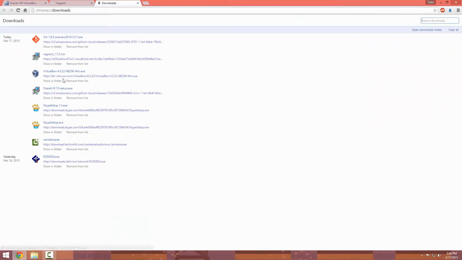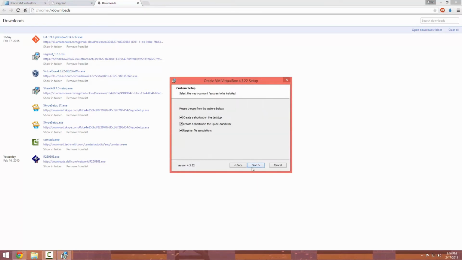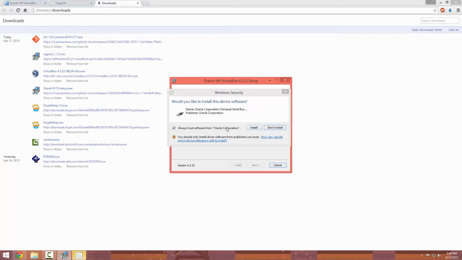So now you can see that I'm in my downloads, and I have Virtualbox and Vagrant both there. For the first part, you want to install Virtualbox first and then Vagrant second. So let's install this, and read the fine print if you need to. Virtualbox is installing right now, and you may get a prompt.